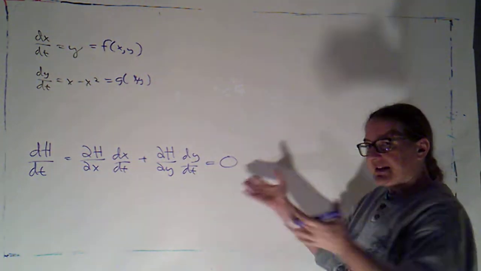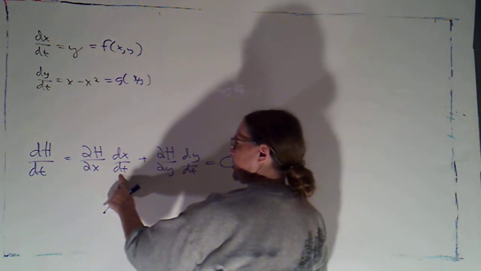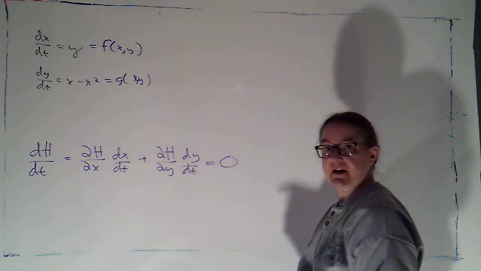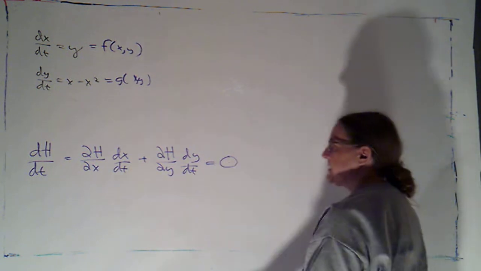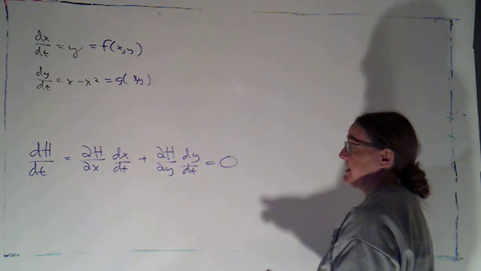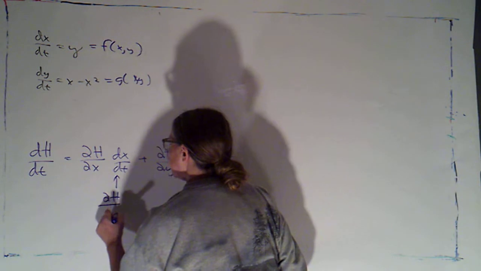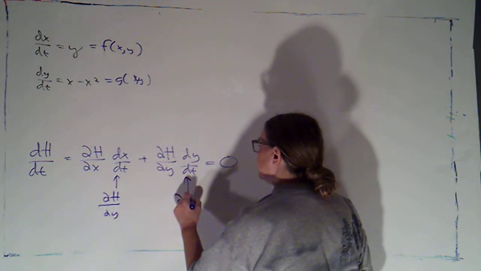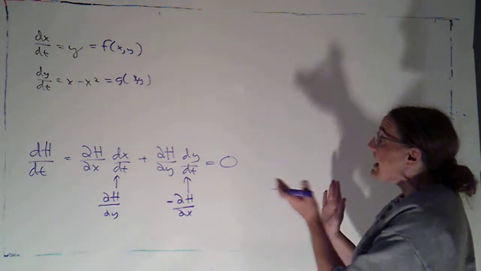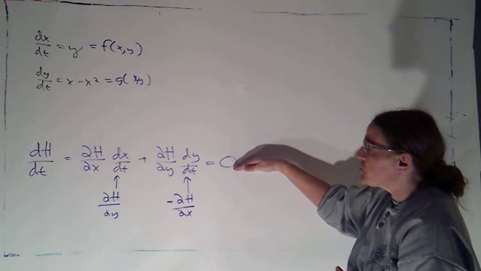I like to write this out because it helps me to remember what needs to be what. Basically, this is getting multiplied by the partial of h with respect to x. That's getting multiplied by the partial of h with respect to y. Cheap way to make this 0 is to make this the opposite of that. In fact, we kind of have to do that to make it 0. A way to do that is to let this be the partial of h with respect to y, and this be the opposite of the partial of h with respect to x. If that's true, this will be 0. So that's what we're checking for.